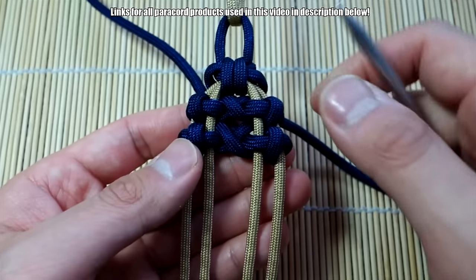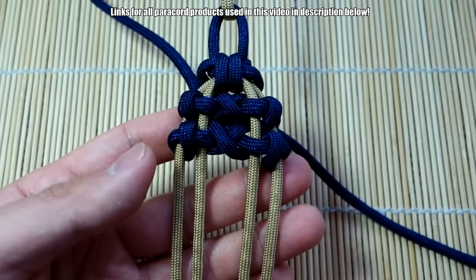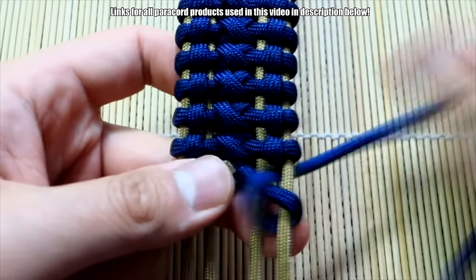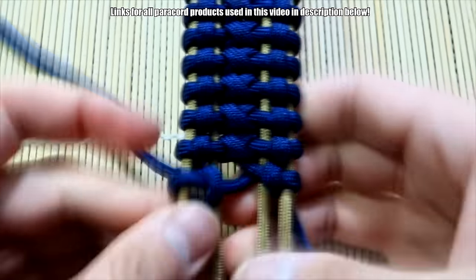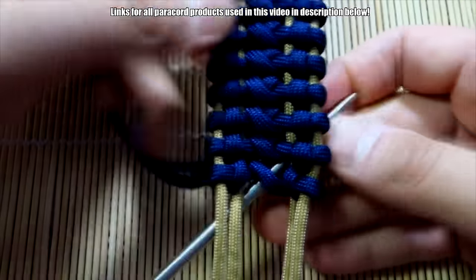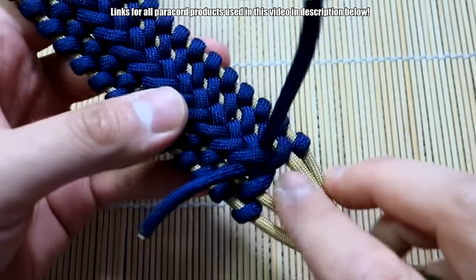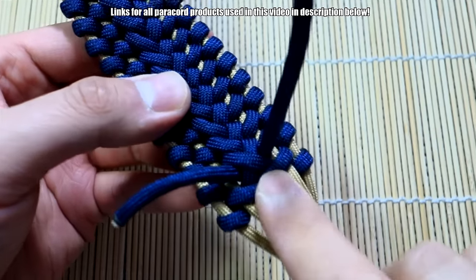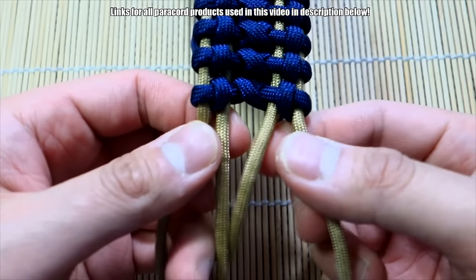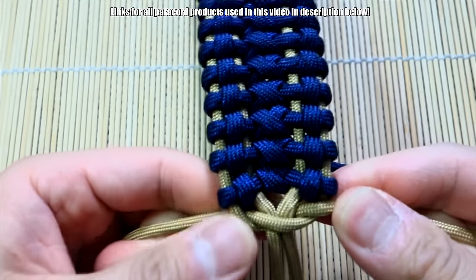There we go — that's the pattern done twice. You're just going to continue making your way down your bracelet. These are really loose because I wanted to show you — keep everything nice and tight as you go along. Make your way down and then we'll finish it off near the end. I've woven down the length of my bracelet — took a good amount of time. To finish off, these two cords work out very well where they are — we can just snip and singe them and they'll be quite secure. Now with our four strands, let's tie two Solomon knots to lock everything down, like that. Don't pull too hard though or you might deform the bracelet.